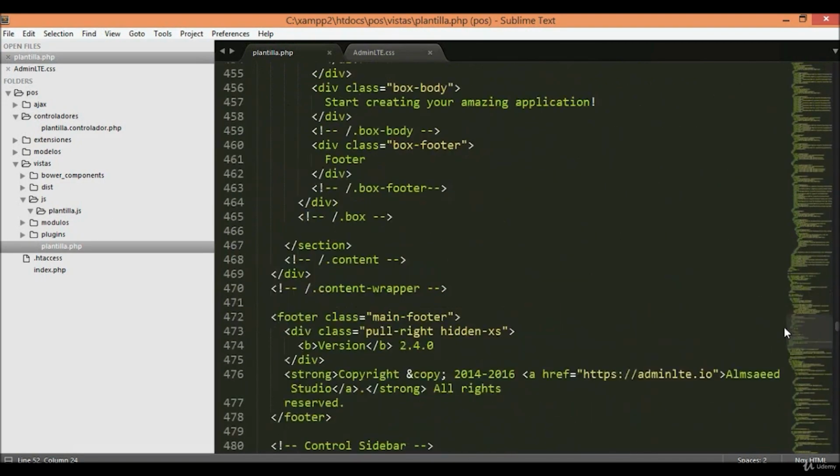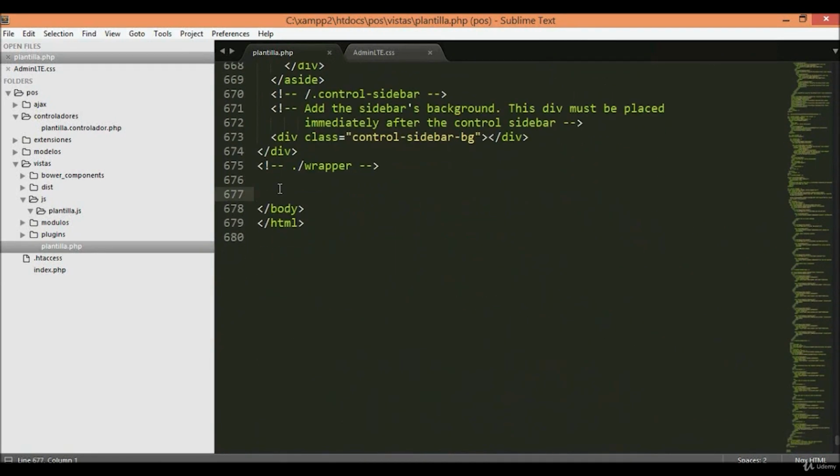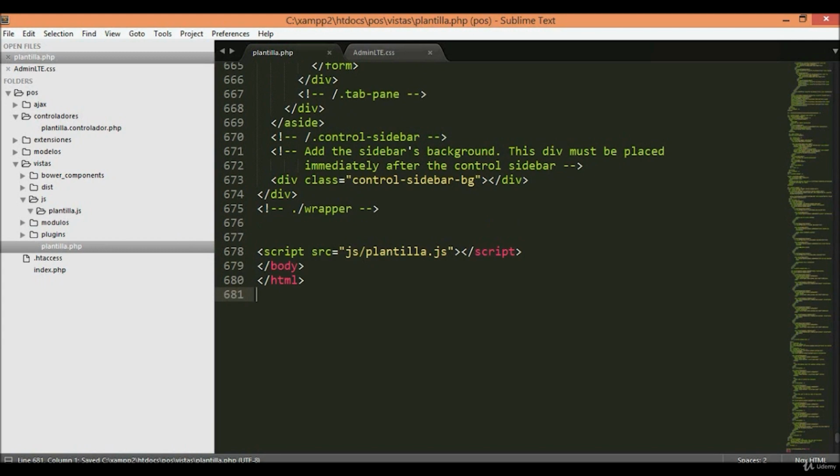This file should be before the body tag to execute after the HTML code is loaded. Script source, JS template.js.